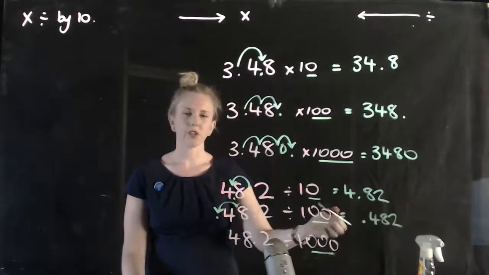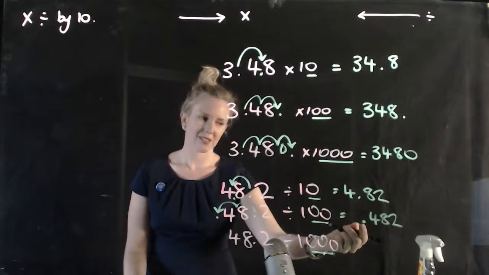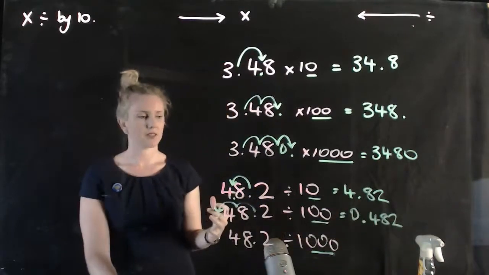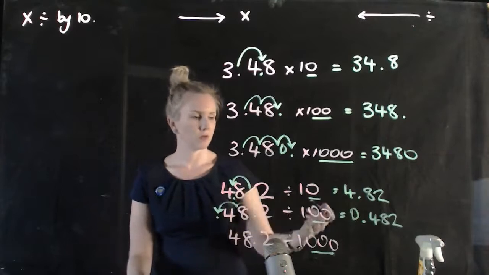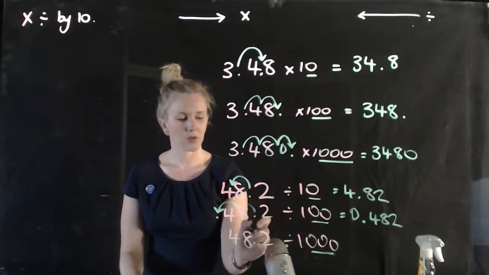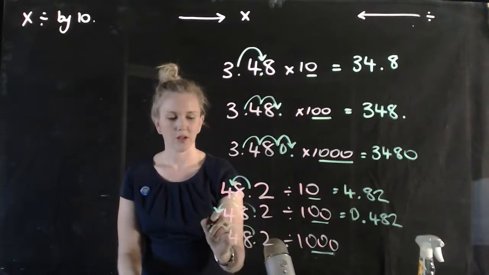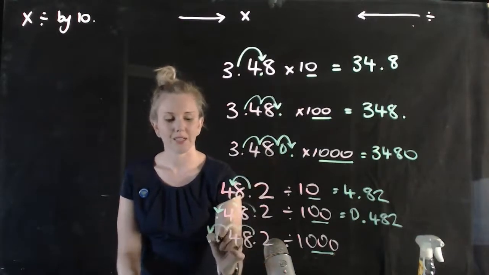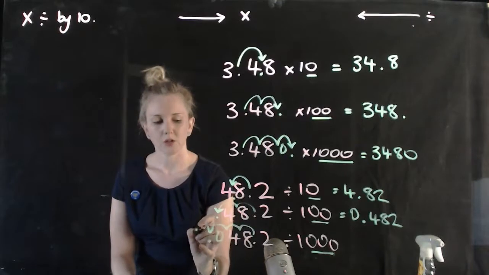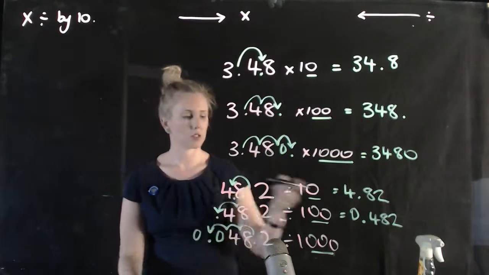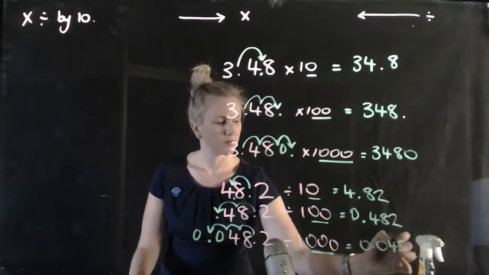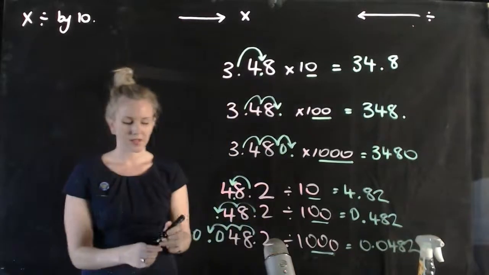Whenever you don't have a number at the front, you don't usually start it with a decimal point, so you would need to put the 0 there to show that you fully understand that it's less than 1: 0.482. Now we're going to move it 3 places, 1, 2, 3. Like this one up the top, we have an empty section here, so we need to fill it with a 0, and then of course you'll put a 0 out the front here, just like we did in this question. Alright, that's as simple as that.